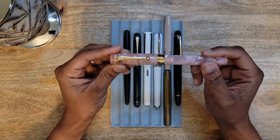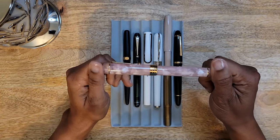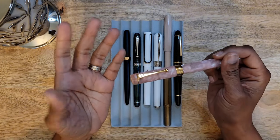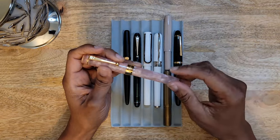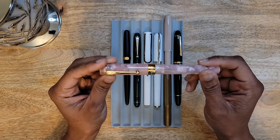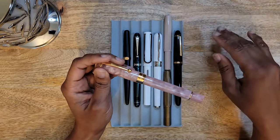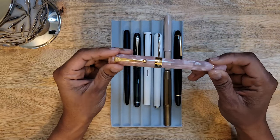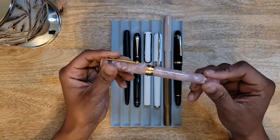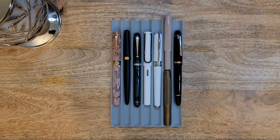So I kind of would not purchase again, and I think it's just the color. When I look at it sometimes I'm like 'well it's really not that bad' — but then I catch myself trying to convince myself. I would purchase the pen again, just not in this color. I dislike the color so much it's pushing me to say don't get the pen at all. But if I found this model in a colorway I enjoyed, I very well may purchase it again — so I'm kind of on the fence about this one.